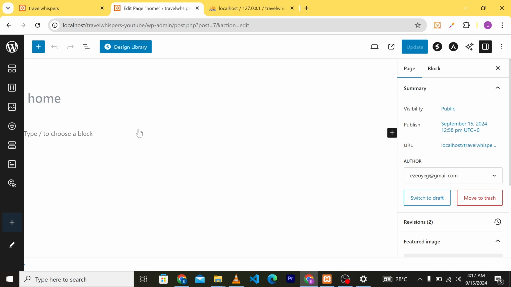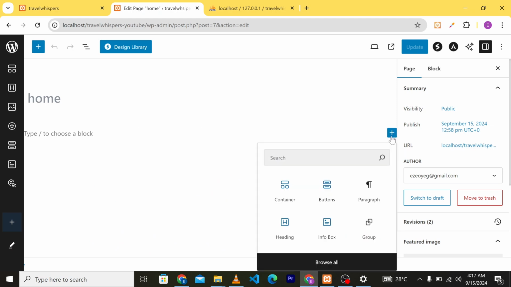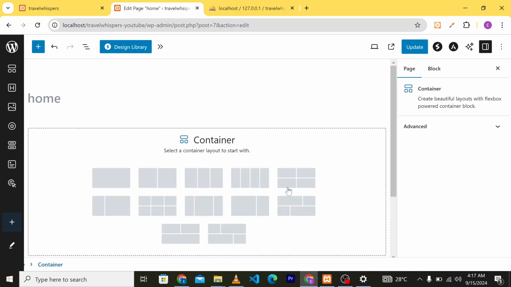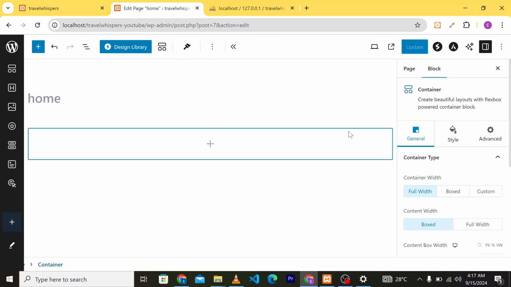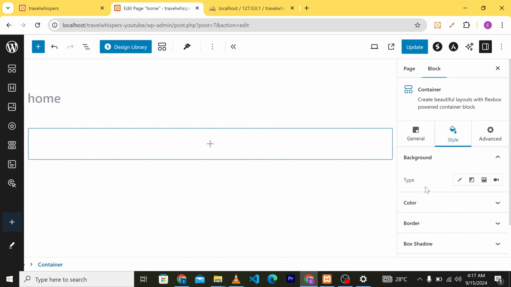So the first thing we're going to be doing, let's add our container block. Click on this plus icon here, click on container. So we're using the single container block. So next, let's go ahead and add the background image. So if you click on style and you see background, see type, you can actually choose color, choose gradient. So we're using image. So let's just go ahead and click on image.